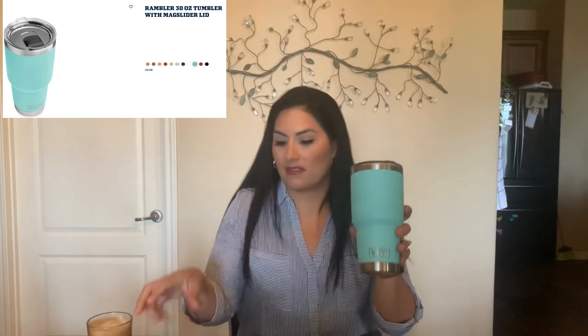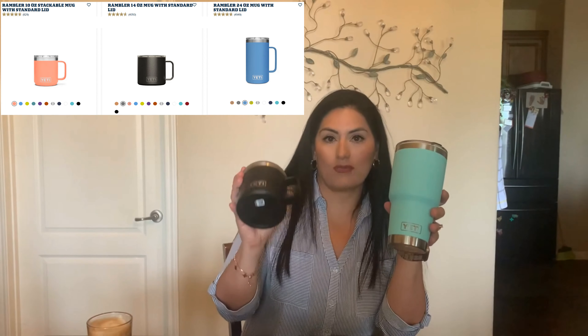This right here is the answer to your problems: the Yeti mug. It's shatterproof and insulated — it'll stay warm hours on end. I love the Yeti brand because it'll keep things cold or hot. I've put ice water into a Yeti tumbler and the ice stayed in the cup without melting until the next day. The Yeti mug doesn't have to be just for coffee — I've used it for ice cream, you can put chili in here. It's a really good, sturdy overall product that I use on a daily basis.